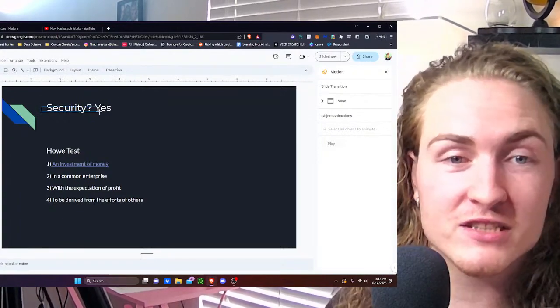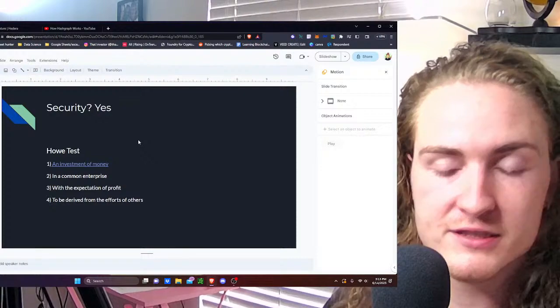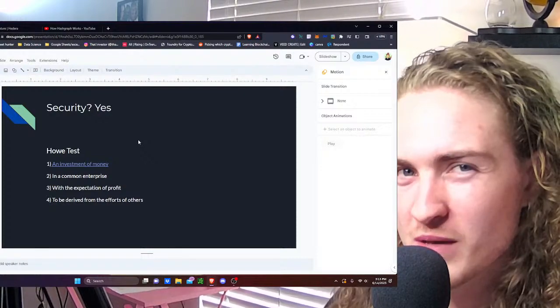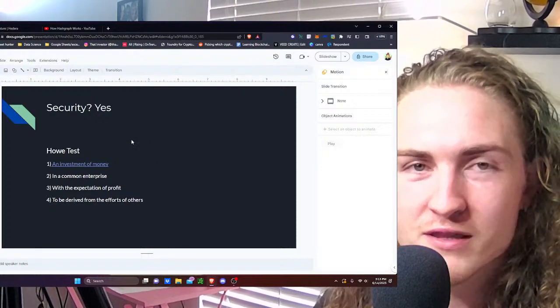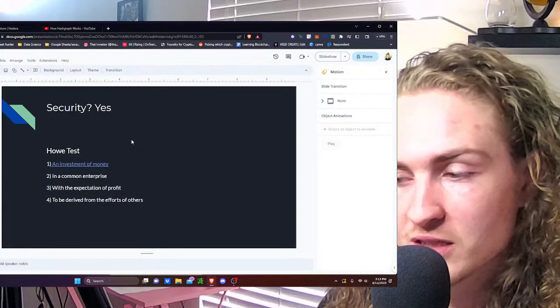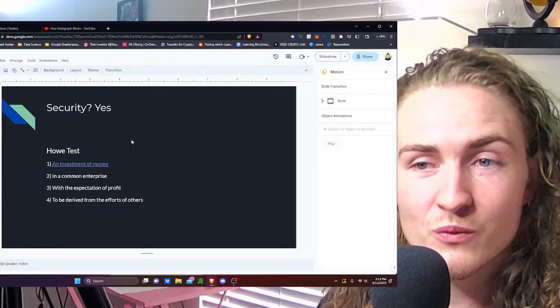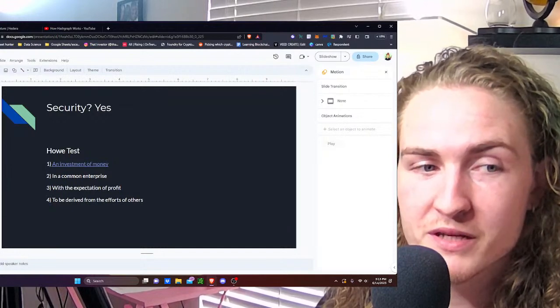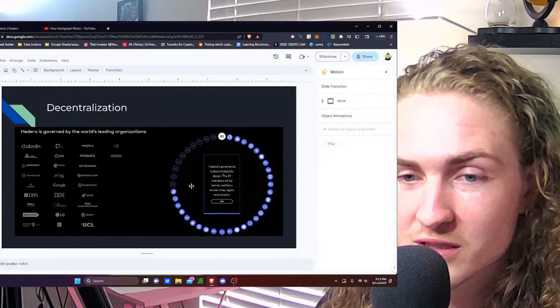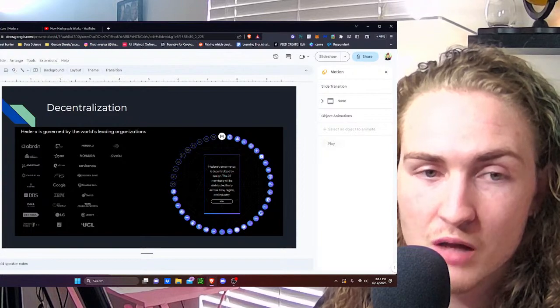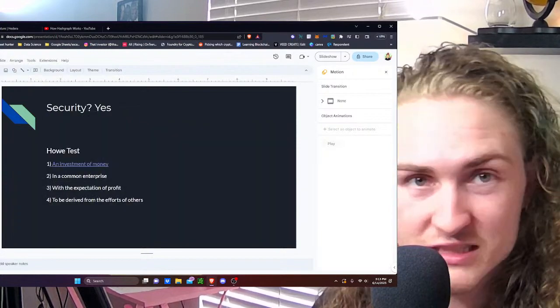So is it a security? In my opinion, absolutely it is a security. I don't see an argument where you could make that it's not a security. However, the SEC did not list it in their recent list of 67 securities. So food for thought. In my opinion, it circles back to the council. Some of these names must have some pretty strong lobbying power at the SEC, but that is conspiracy.